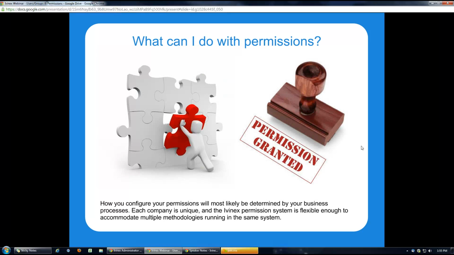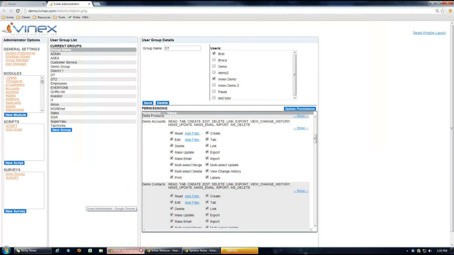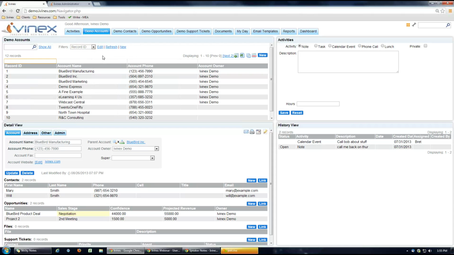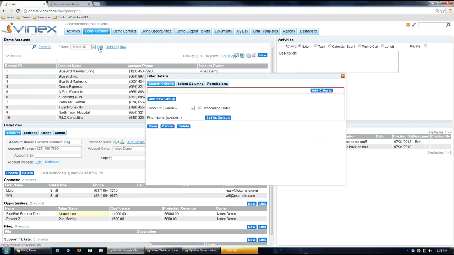All right. So what can we do? We have a lot of power with permissions. What all can we do with them? Before I go all the way into that, I'm going to show you where some of those other permissions are found that I was talking about at the very beginning, which is a filter permission. Let's say I've got a new filter. Actually, we'll just use this one. So here's a filter that I created, my user created. I'm going to click Edit.